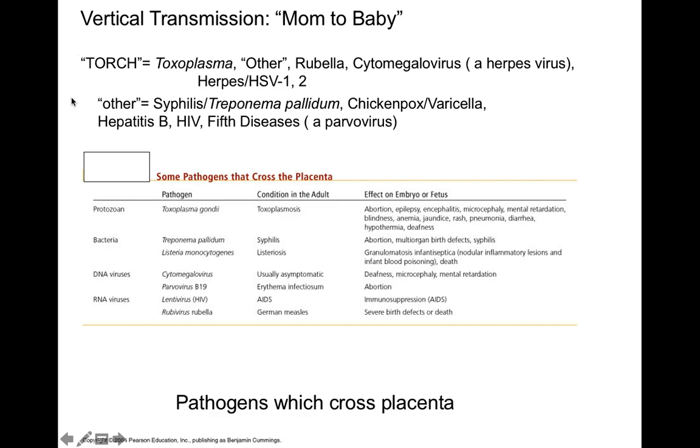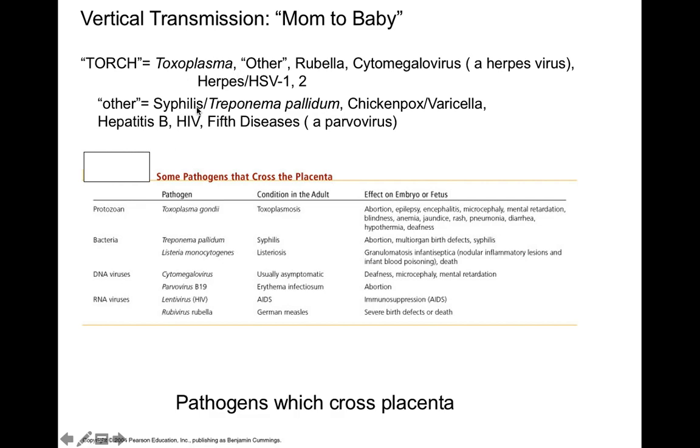Okay, I got this out of the OpenStax microbiology book. Sometimes having little mnemonics is helpful. So they talk about TORCH for helping to remember pathogens that can cross the placenta. So TORCH is Toxoplasma, which is a protozoal parasite. You want to have your pregnant moms not working with cat feces because cats act as a reservoir, and working with cat feces with the Toxoplasma in them can cause infection of the mom.